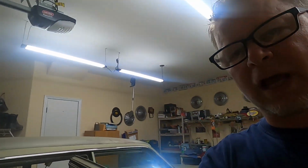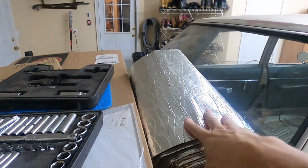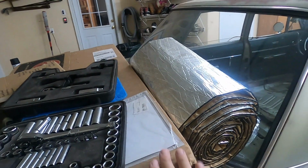We've also got, let's see, I'm going to turn this camera back around. I've got a couple rolls of this. This is what's going to go underneath. I got the new carpeting.